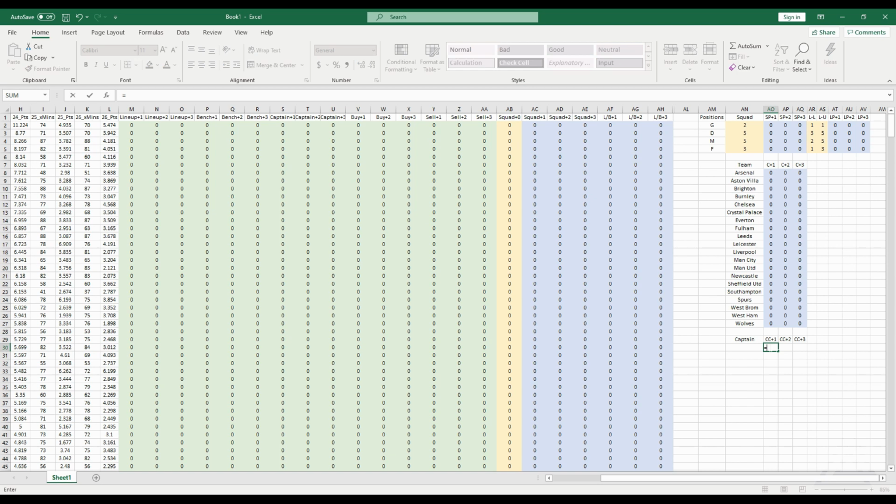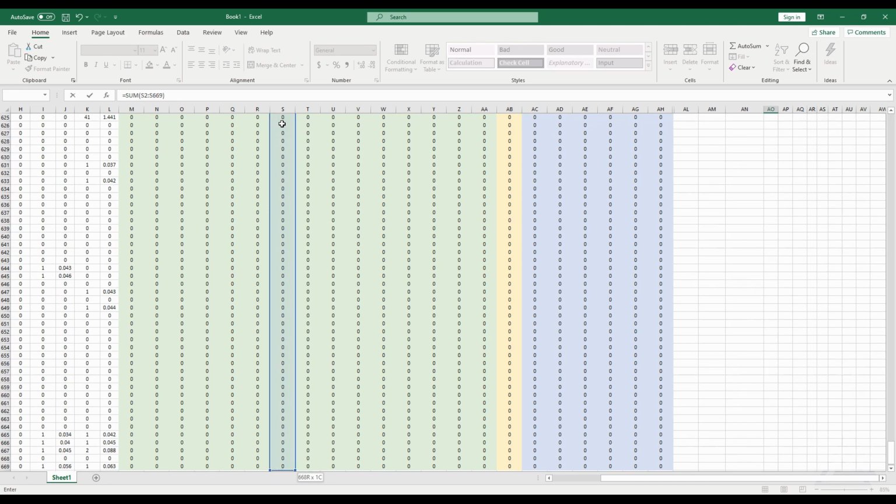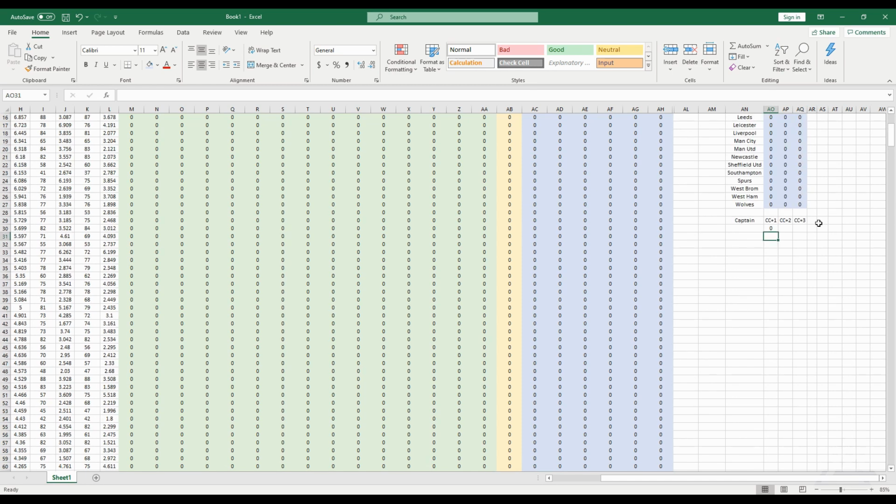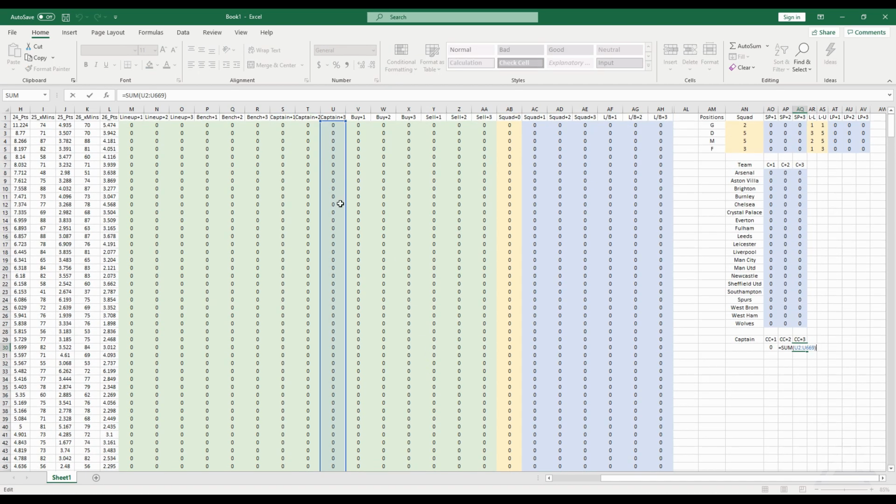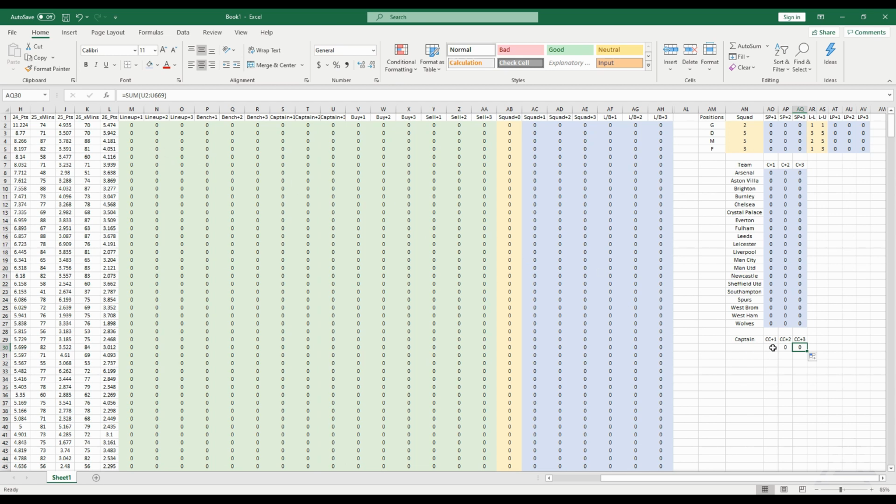And captain count is easy. We just need to take the sum of, actually let me do it with the formula, S2 to 669, and similarly for all of these, and this will be the sum of captain plus 3. And remember, these need to be exactly equal to 1.